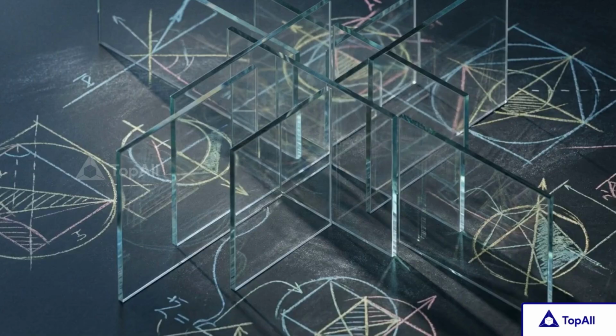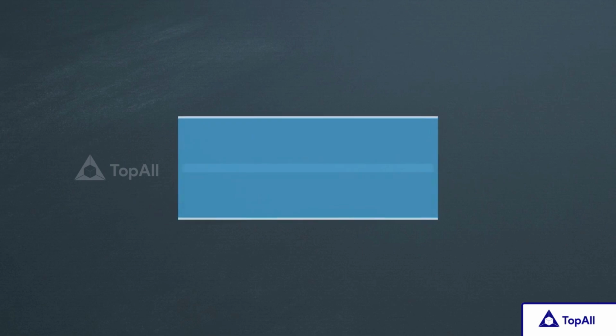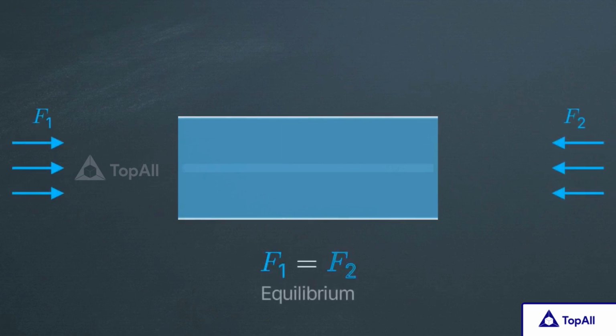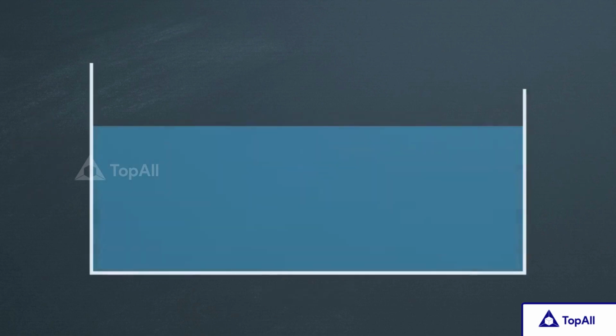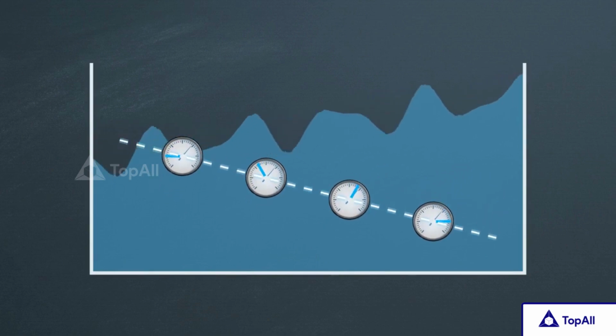Since we could have set that slanted face at any angle, the result is universal. At any single point in a resting fluid, the pressure is exactly the same in every direction. If we scale this up to a larger horizontal cylinder of liquid, the same logic of equilibrium applies. For the cylinder to remain stationary, the force pushing from the left must equal the force from the right. This confirms that for any liquid in equilibrium, the pressure is identical at every point along a horizontal plane. If it weren't, the fluid would begin to flow toward the lower pressure area.